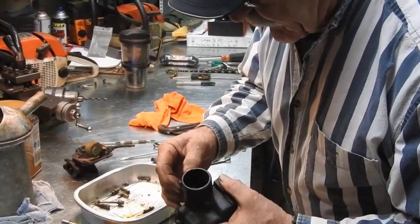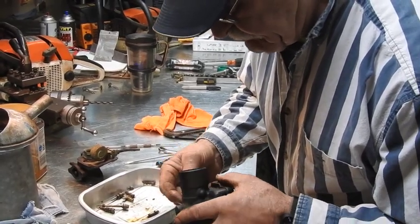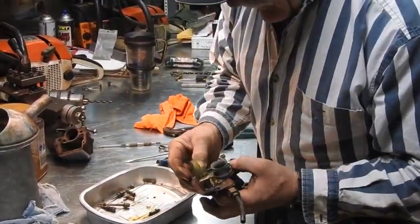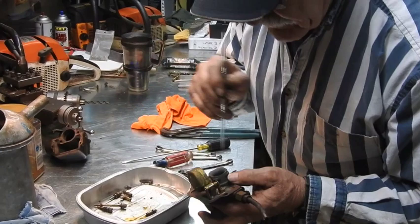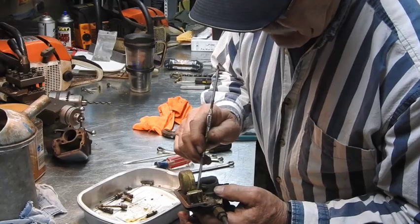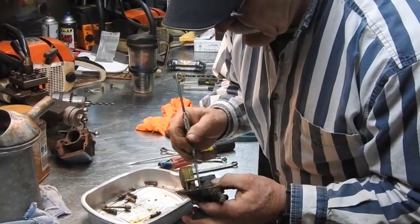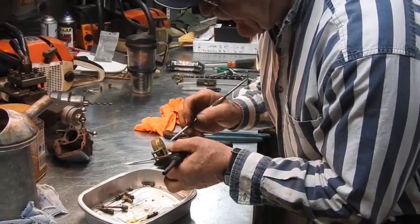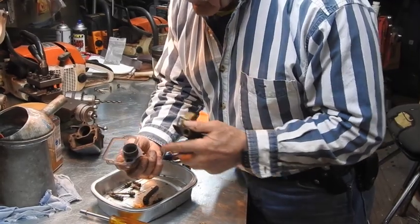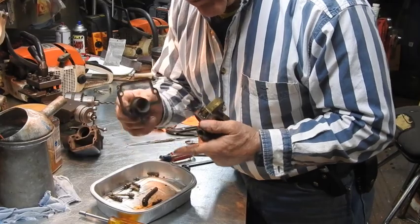I'm not going to take all this apart because I don't have a rebuild kit. I just wanted to clean it and give it a little better chance of running. Looking right here inside the carburetor — I don't know how they got in there, but that's probably a spider nest of some kind. Hopefully I'll be able to get this out without damage. I turned the carburetor upside down and the venturi literally fell out with the gasket attached. I may be able to salvage that gasket; if not, it'll make a good pattern for a replacement.